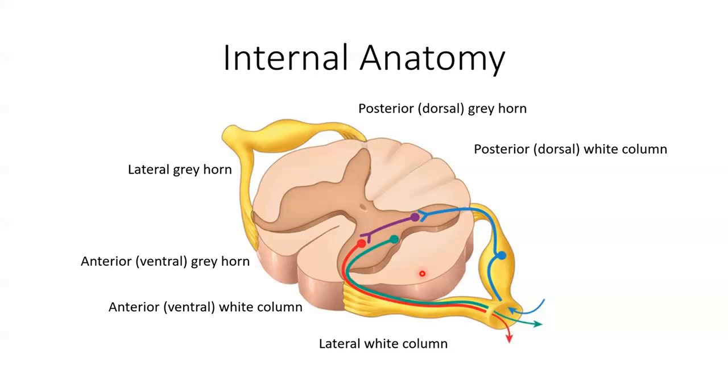I also wanted to point out that just in the brain and the spinal cord, anatomy uses the term ventral to describe anterior and dorsal to describe posterior. So how I remember these terms is the dorsal fin on a shark is the fin on the back. So dorsal means posterior. I am happy for you to use whichever term works for you, whether you want to stay consistent and use anterior and posterior, or whether you would like to use ventral and dorsal. Both are correct, but just stick with one and do what works for you.